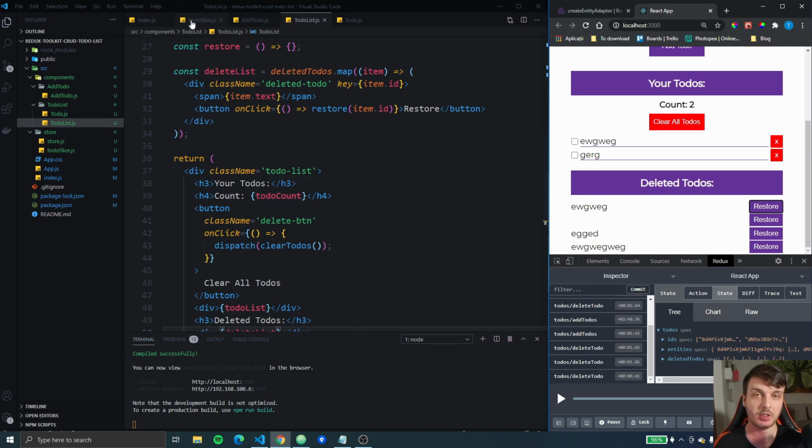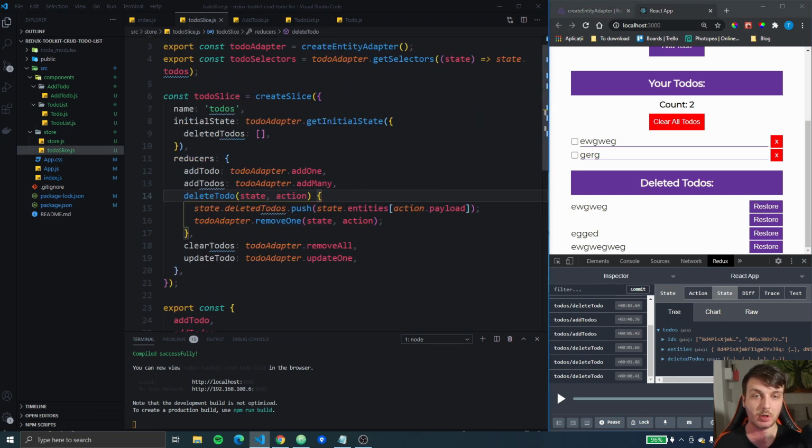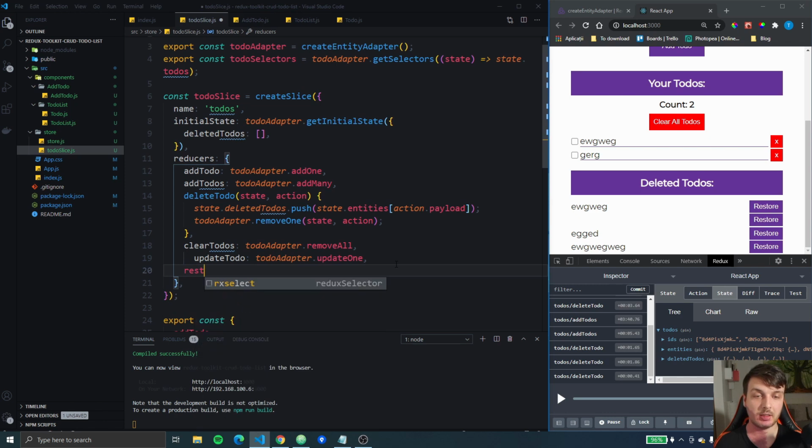So for the restore functionality, we're gonna go back to the reducer and create another reducer here. So it's gonna be called the restore to do.